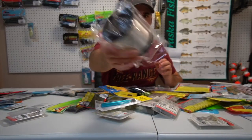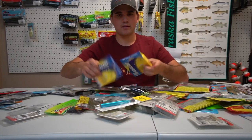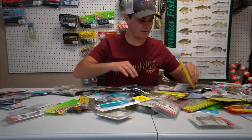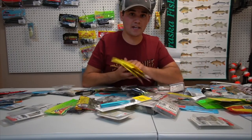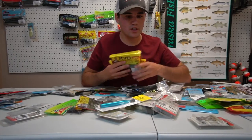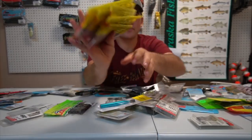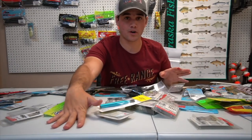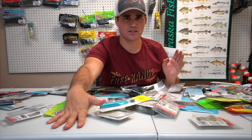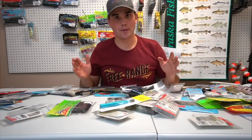You guys know I couldn't forget the good old-fashioned Plop Daddy — you guys saw me wreck them this year on that, so I got a few more so I wouldn't run out in a time of need. We got some 17-pound fluorocarbon line. Smallie season's coming up in about nine months, so I bought a whole bunch of drop shot lures. Colors are super natural — watermelons, magic colors — those are my go-tos for drop shotting for smallmouth.